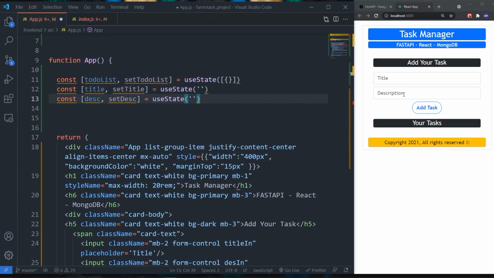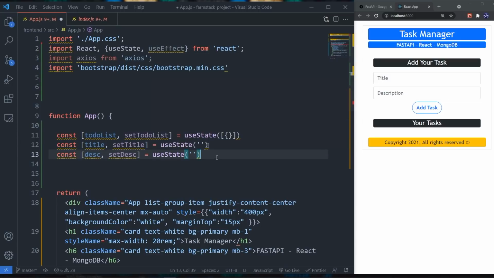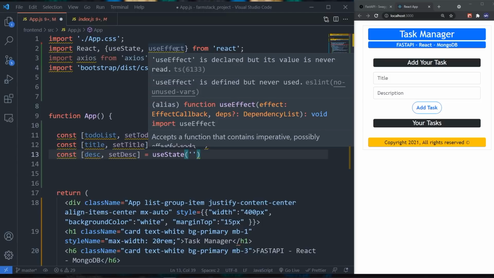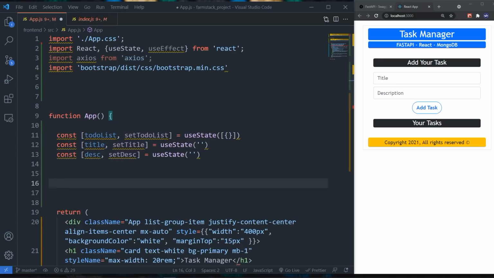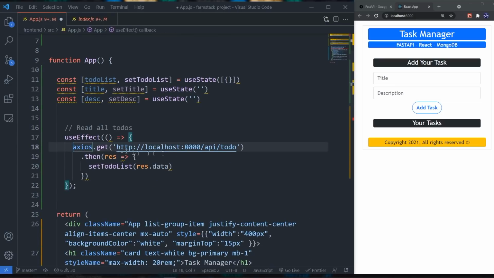And once you add a title and description, hit add task, everything here will change. So this is the usefulness of the useState function. The next thing we want to do is to read all the to-dos. For that I will use the useEffect method, and we will use useEffect in order to accept the HTTP request methods like get, post, and so on. So the first thing we want to do is to read all of the to-dos, and what we'll do is send a GET request to the FastAPI backend server. Okay, then this callback will return a promise, and we handle promises with .then. And having a response as an input, we should access all the data inside that input or the response. All right, and all of that is wrapped inside the set to-do list that we have defined above.